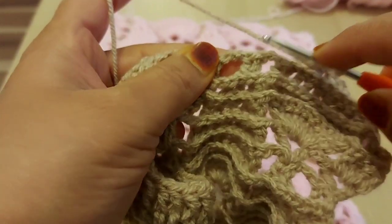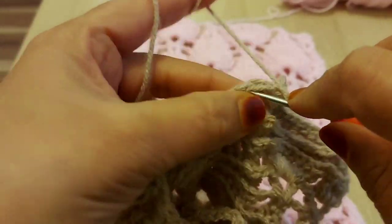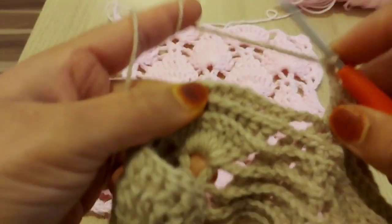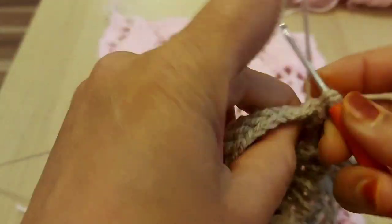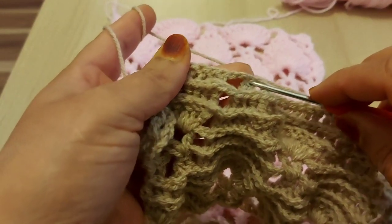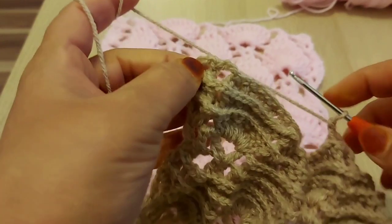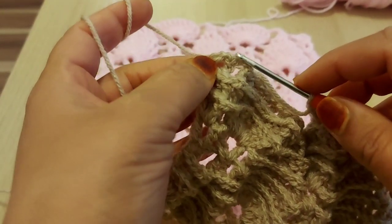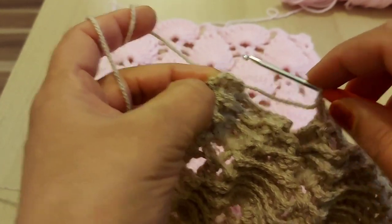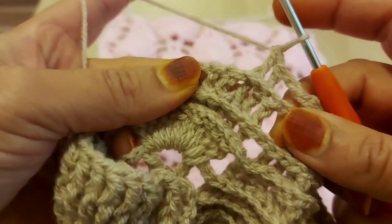I'm gonna make here a V stitch. Chain 3, same place, double crochet to make the V stitch. Chain 2, again 8 back post double crochet. So I'm gonna continue like this: 8 back post double crochet, chain 2, in the middle of these 2 I'm gonna make a V stitch, chain 2 again, 8 back post double crochet, then here 2, 1, then I'm gonna make chain 2, and then at the end I'm gonna make double crochet again. So I'm gonna continue like this, then I'll show you at the end.